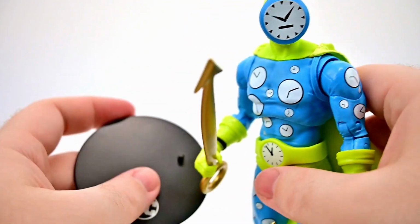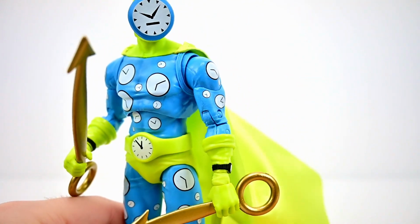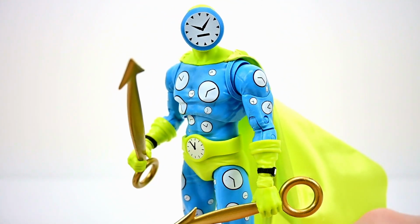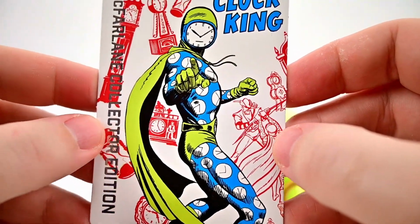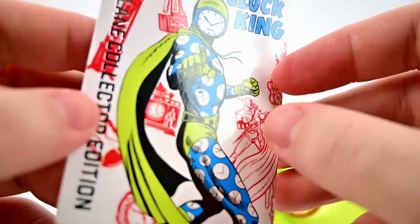Now he does come with the base, which I do need to use because I do have a lot of issues getting him to stand for some reason. So that'll help keep him standing. Then of course we get his card, so there's a nice picture of him. You can see him fighting Green Arrow there in the background and a bunch of clocks for Clock King there.